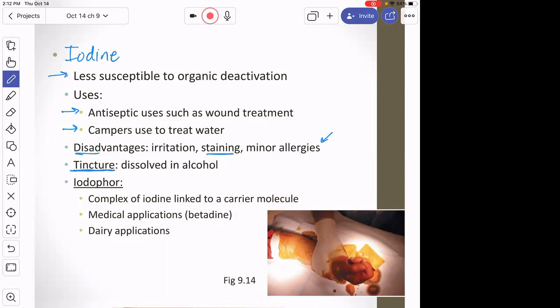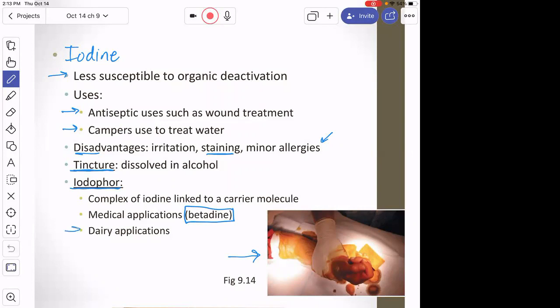We can also use iodine in what we call an iodophore. That means the iodine has been attached to a carrier protein, and that makes it last a little bit longer, as well as being less irritating to our skin. So very often, iodine used in a medical setting is used in the form of Betadine. That's kind of the brand name. Again, that's iodine that's linked to a carrier protein. And here you see that being used on a hand before hand surgery. Might use that before a needle poke. Again, just a little bit less irritating.